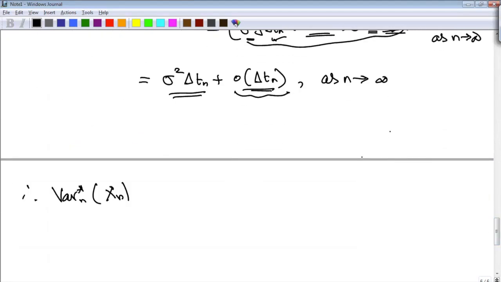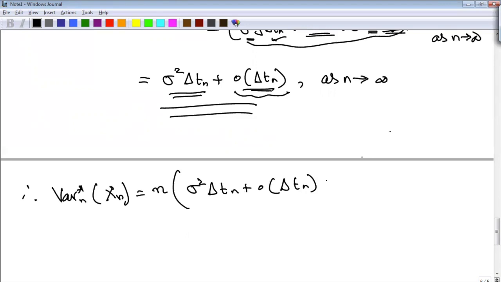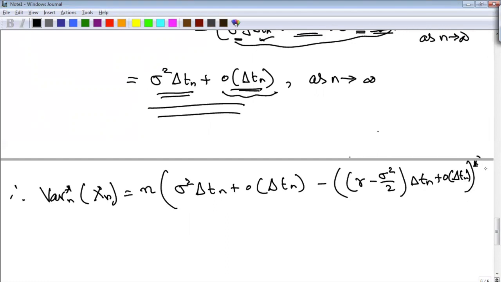Variance of Xn equals n times sigma square delta Tn plus small o of delta Tn. That is your E of X square term minus E of X the whole square, that we already know how it looks like. Therefore, that is delta Tn plus big O of delta Tn the whole square, right? So that's how they look, whole square. And now again this with this one order it will reduce. Therefore, it is sigma square capital T. Therefore, this will not go to 0. That is why we kept this carefully outside this frozen term. This frozen term anyway is going more than a linear convergence.